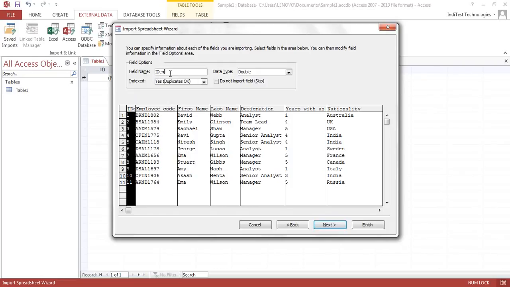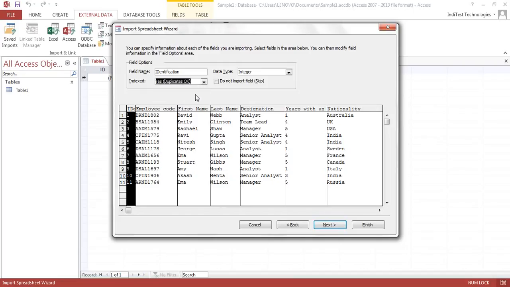So let's say I change it to identification. And what is the data type for this variable? Say the default is 11, but I have the opportunity of using a whole lot of different data types, and let's say for variety's sake we select integer. And the next one is, do I want duplicates to exist in this column or not? So no, that there should be no duplicates in my column. Yes, along with no duplicates, and yes, duplicates.